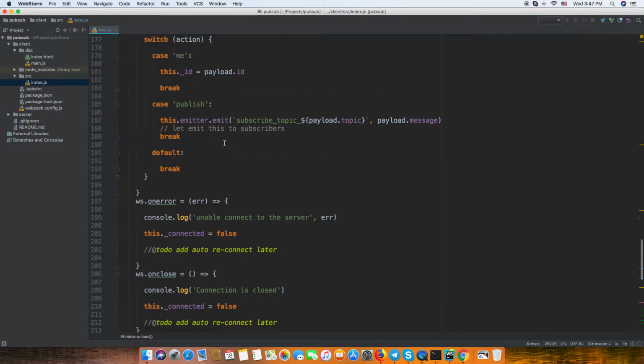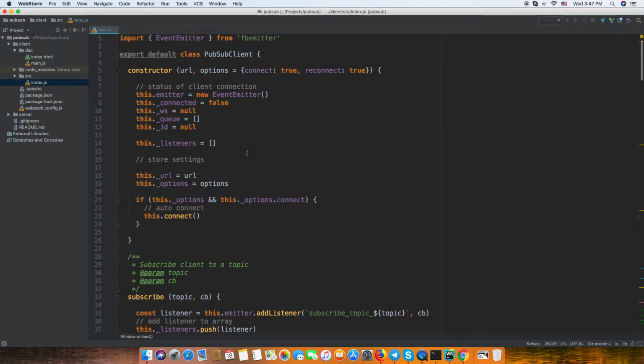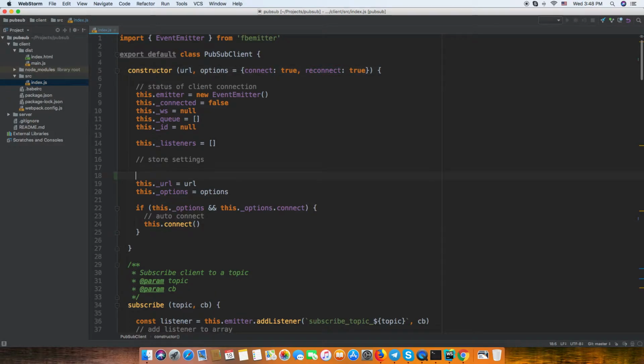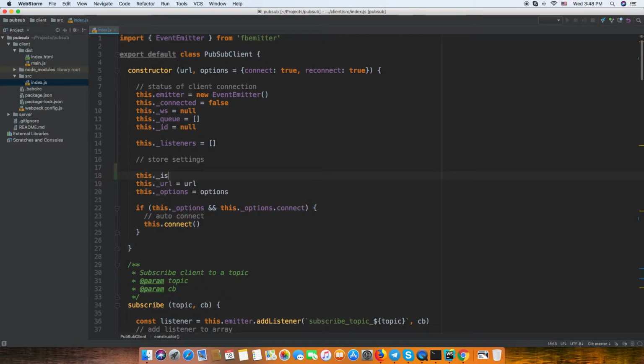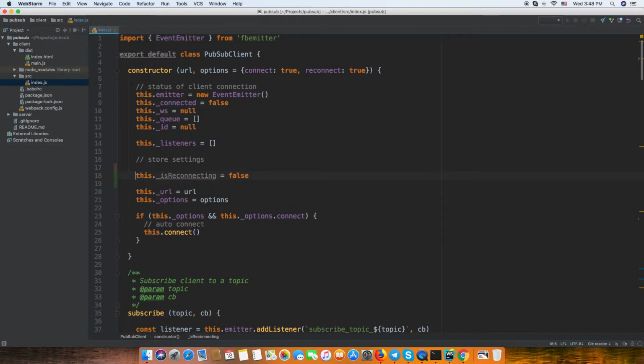So get back to our index file. Now I'm going to do the reconnect. We need some kind of variable to store this: this.reconnecting equal false. So the default is reconnecting equal false.